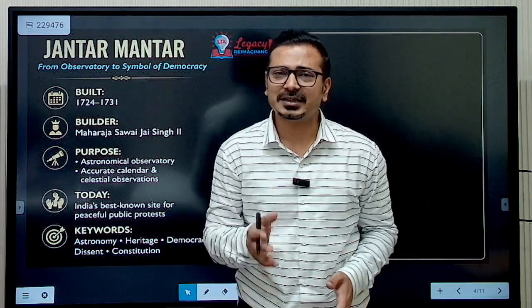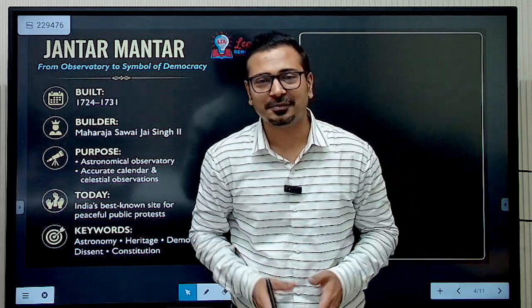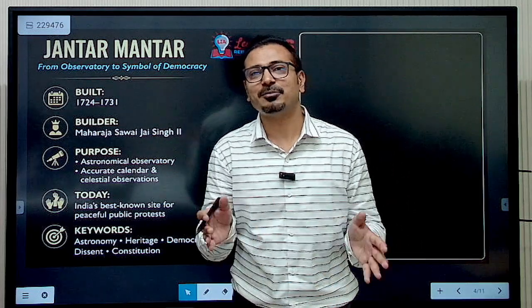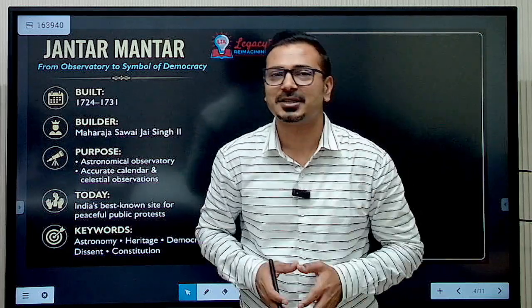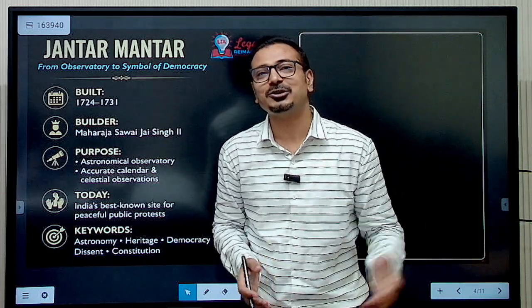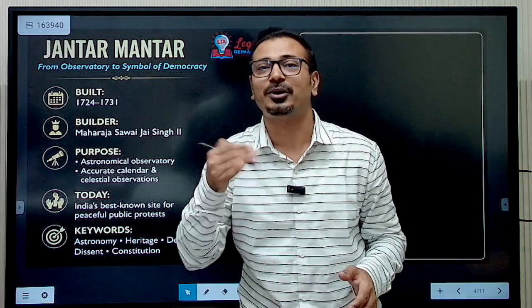The student protest at Jantar Mantar has ended. Government has accepted almost all of their demands. Now the Jantar Mantar looks a very deserted place. But do you know the history of Jantar Mantar? There is some polity also involved. Why this particular place has been frequently in news for the protests?